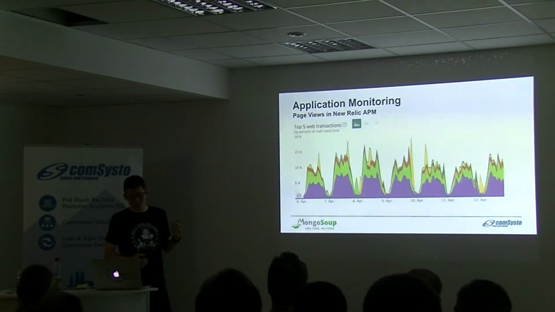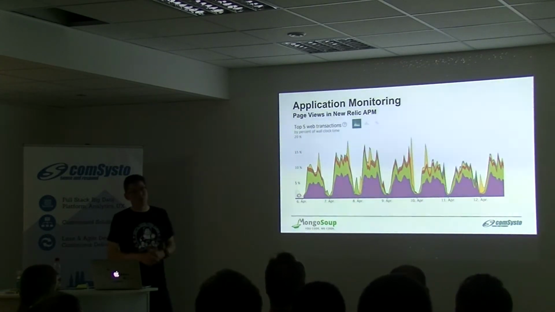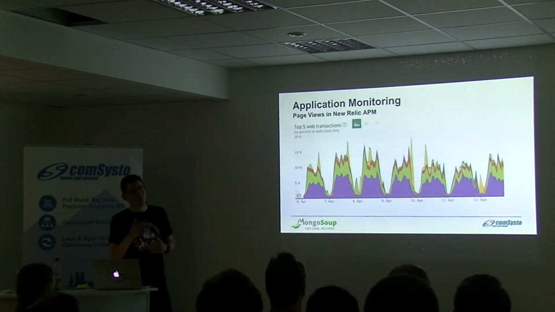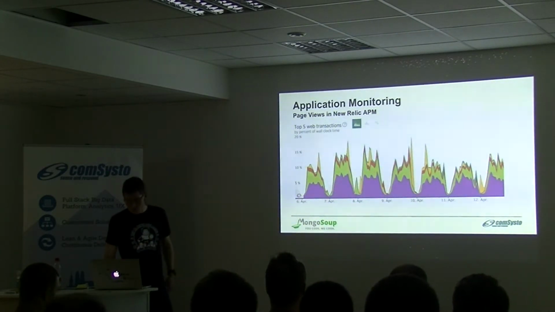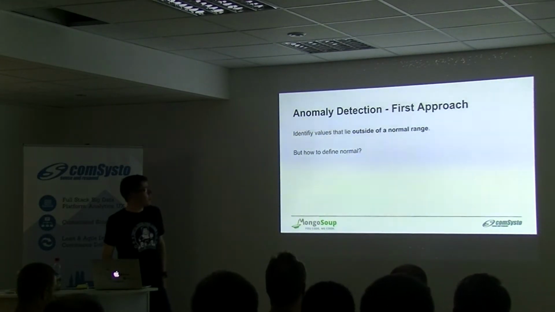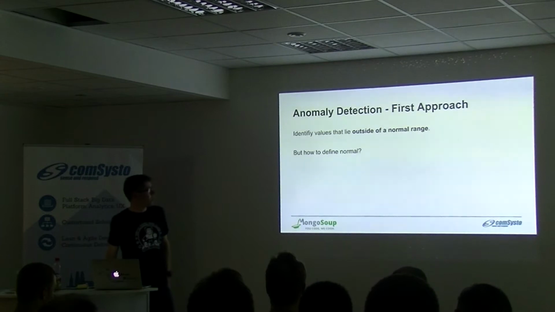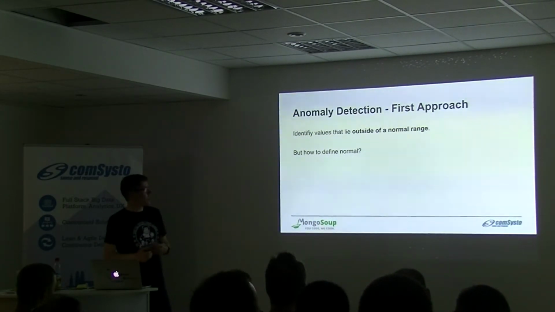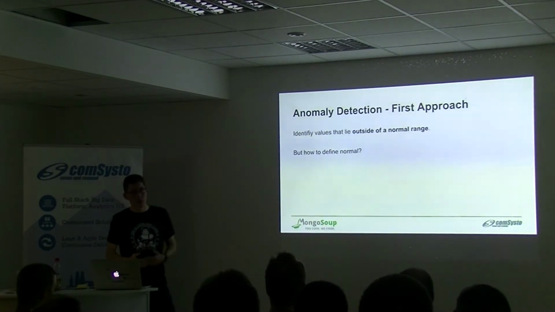Having time series data means that this data follows a certain pattern, depending on the time the data is generated, and the data you observe in a certain time is dependent on the data which was generated before. So there's some dependency between the data points. So how do we identify values that lie outside of a normal range? This is a question we ask if we want to detect anomalies inside of our data. And the main question is how can we define a normal range, or what is normal in this case?